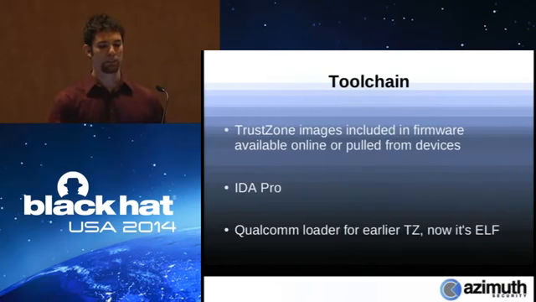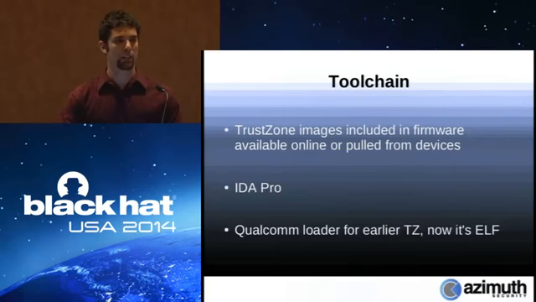For actually performing this research, the toolchain requirements are fairly minimal. Obtaining TrustZone images is incredibly straightforward. If you just spend the time Google searching, you can find huge archives of firmware images for dozens and dozens of Android devices. And frequently these are just simple archive formats like tarballs or zips, and you can pull out the TrustZone images directly from those full firmware file formats. Additionally, if you have root access on a live device, you can use a Linux utility like dd to simply pull the TrustZone image directly from disk.